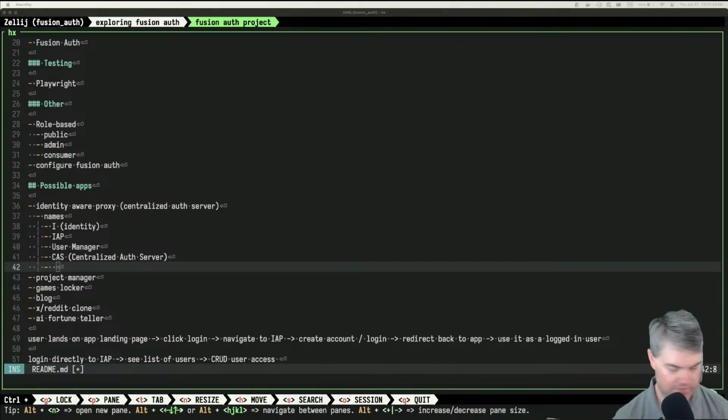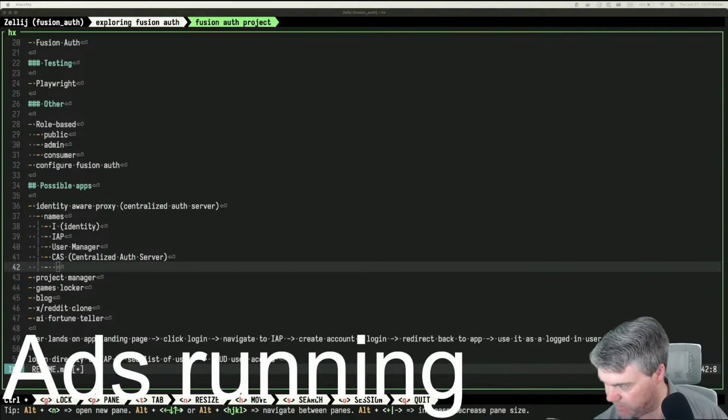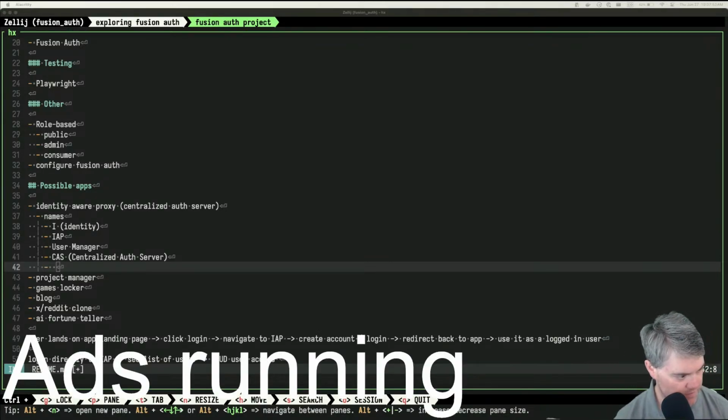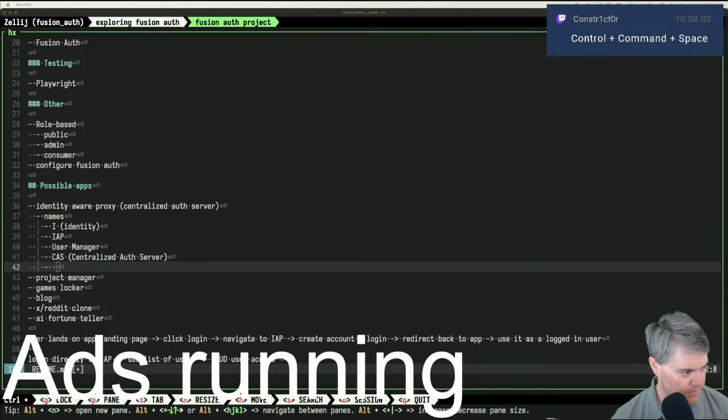I used to know this all the time. Control Command Space. Okay, so Control Command Space. That doesn't open over there. Oh, but it does open it here. Okay, so hold on. I want I.